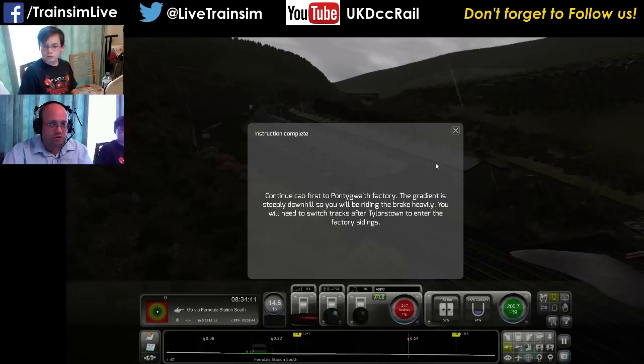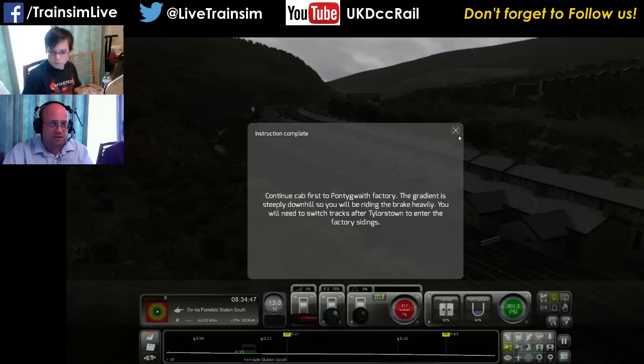Continue cab first to the Pontygwaith factory. The gradient is steeply downhill, so you're riding the brake heavily. You will need to switch tracks after Tylorstown to enter the factory sidings.